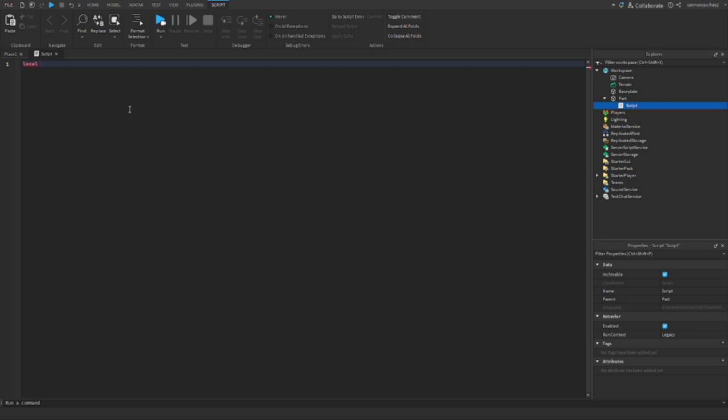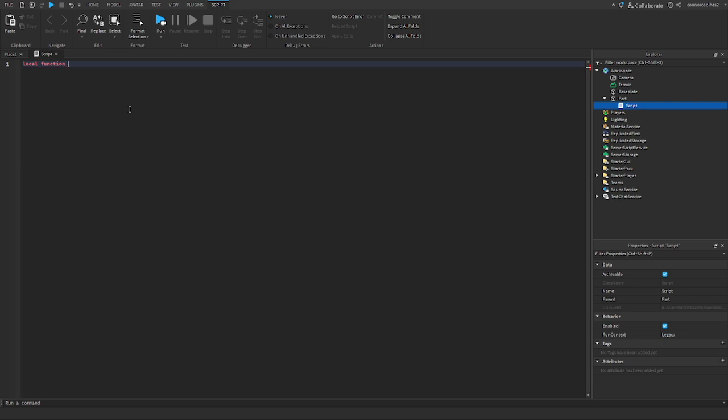There's a difference between local functions and global functions, but that essentially means how they can be accessed. Global functions can be accessed through other scripts, and local functions are only within the script. So when it's called on a different script with a global function, it can be used by other scripts. But in this sense, we're only doing local functions, so it only applies within this script right here.